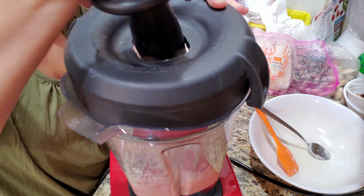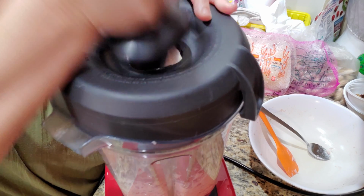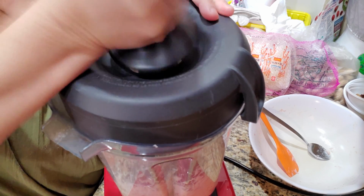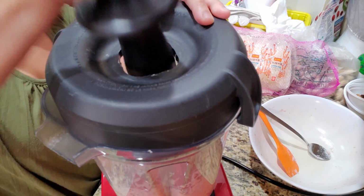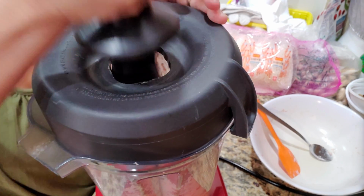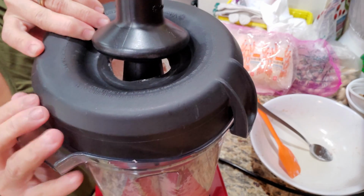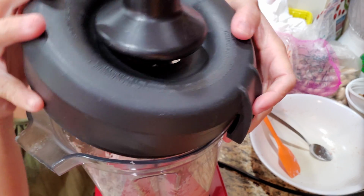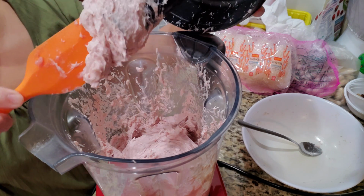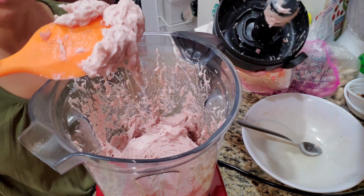And make sure it's on high speed, because I made a mistake. I had it on low speed before and the machine just sort of stopped because it was overheating. So if you have this machine, or any other machine, make sure it's on high speed and quick in and out, ready to go. Don't do it for too long. And that was another 30 seconds. Make sure you move it around all the time with the stick there. And here we go. That's another 30 seconds, so about a minute and a half. It should be a little bit smoother. It's actually very smooth.